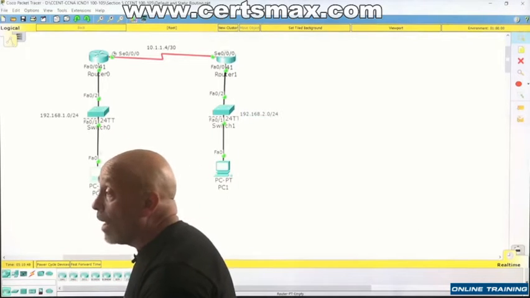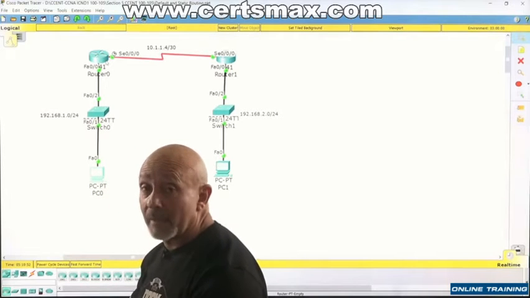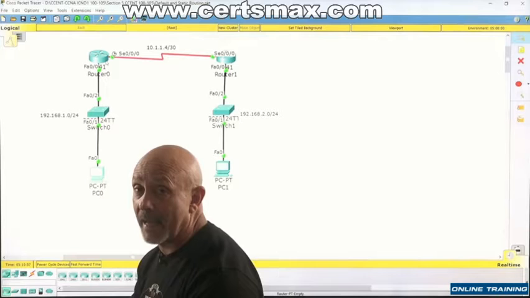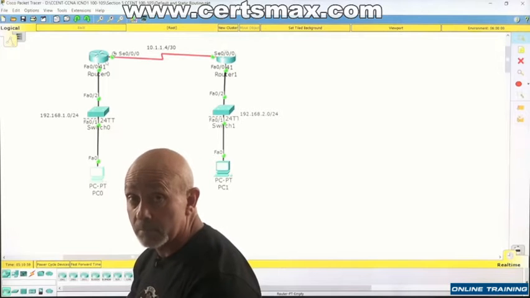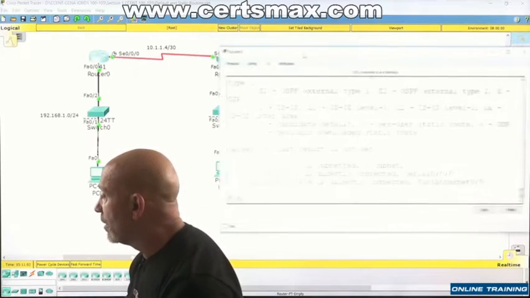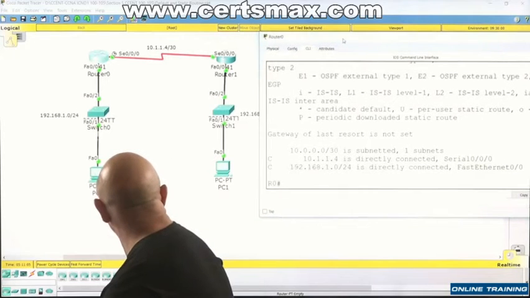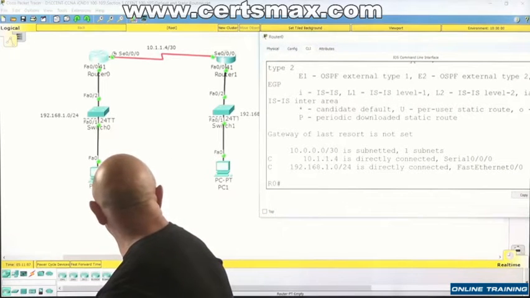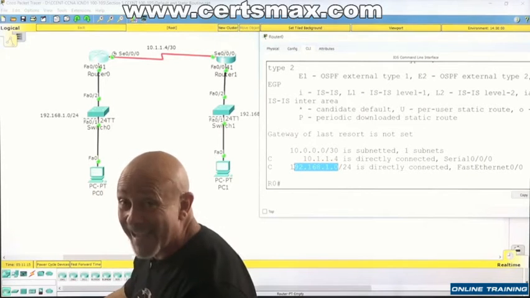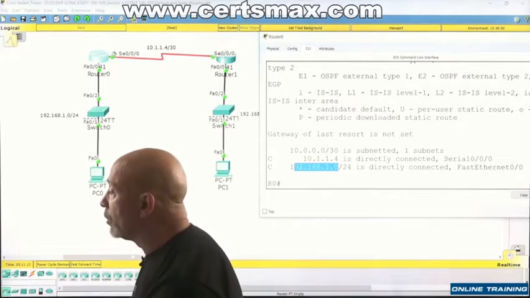Because it went all the way to this router, and the router looks at its routing table and says, I have no idea where that packet is supposed to go. So it's unreachable because he doesn't know. You saw the routing table, right? He only knows about those two networks right there, the 10.1.1.4, which is the one here on top, and the one that he's connected to directly in your LAN, which is 192.168.1.0. That's it. So he doesn't know about the 2.0.